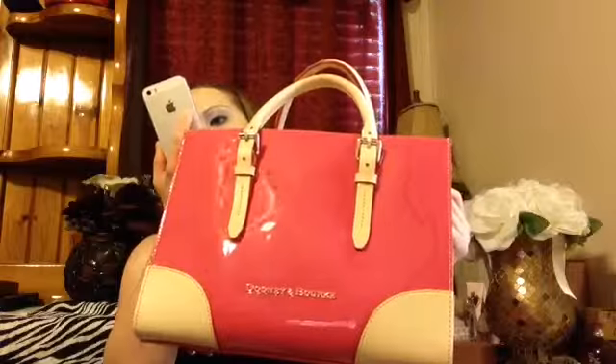Let me hurry up and find the exact purse name to tell you. So this one is the Dooney and Bourke patent leather satchel with accessories. You could wear it like this — I don't think you could actually wear it on your shoulder. It'd just be like a handbag in your elbow area or whatever. And it does also come with a little clutch thing.